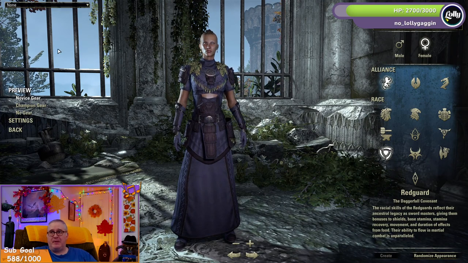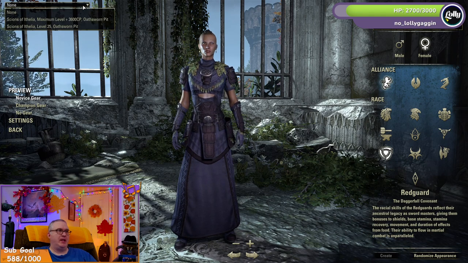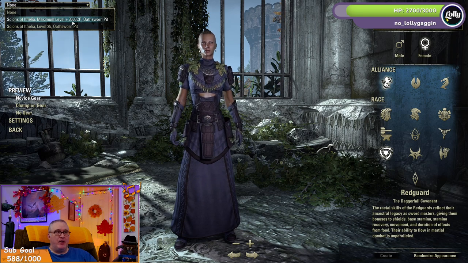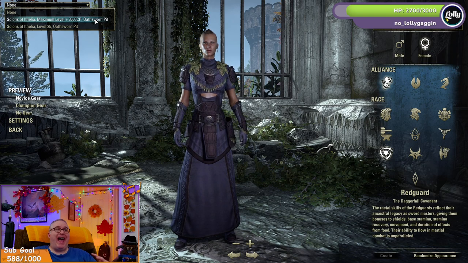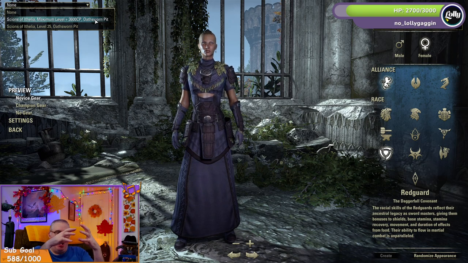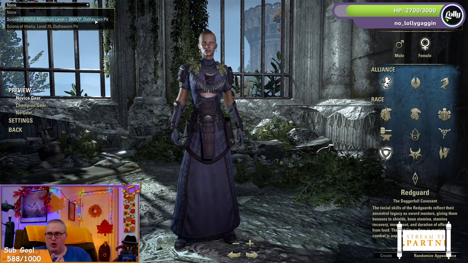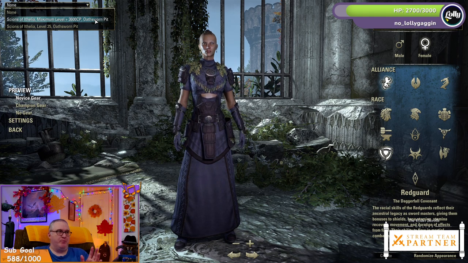Look up in the top left-hand corner. There's a very thin drop-down menu. And so Scions of Athalia, maximum level, so 3,600 CP. And it shows you where you're starting, the Oathsworn Pit. All right, if you do that one, you are going to have access to all of these coffers and everything. So when you're building or testing out a build or a character or new armor sets or whatever, that's the one you pick.